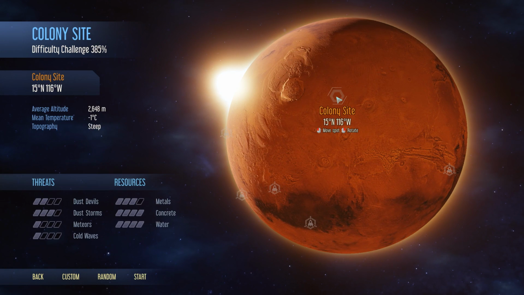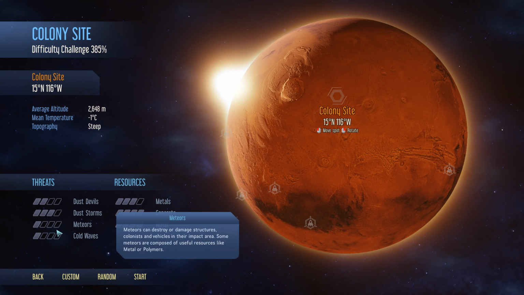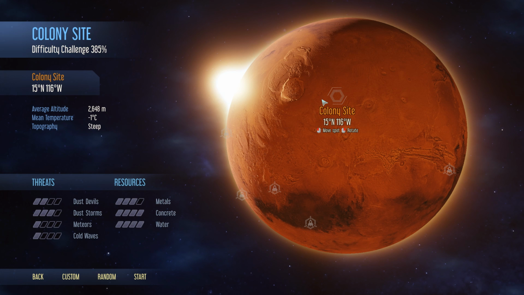Right, landing spot. Something that's nice and flat, that has an abundance of resources, not too many meteors, a couple of dust storms and potential dust devils. Yeah, I think this is not a bad spot. Let's start.